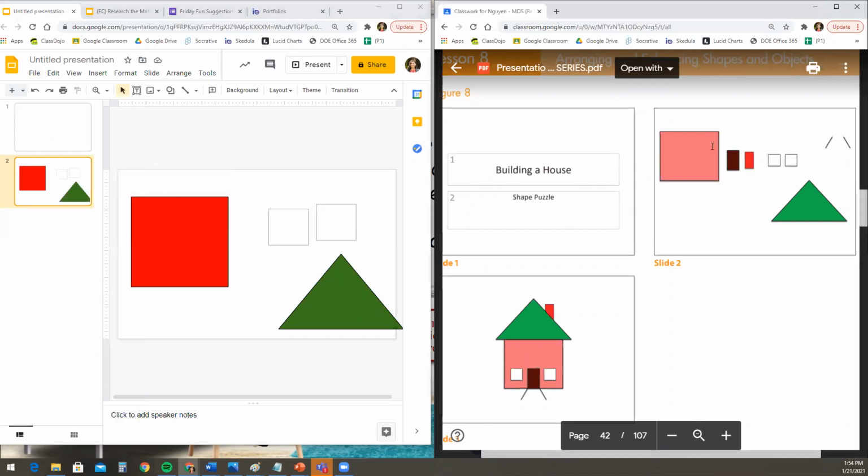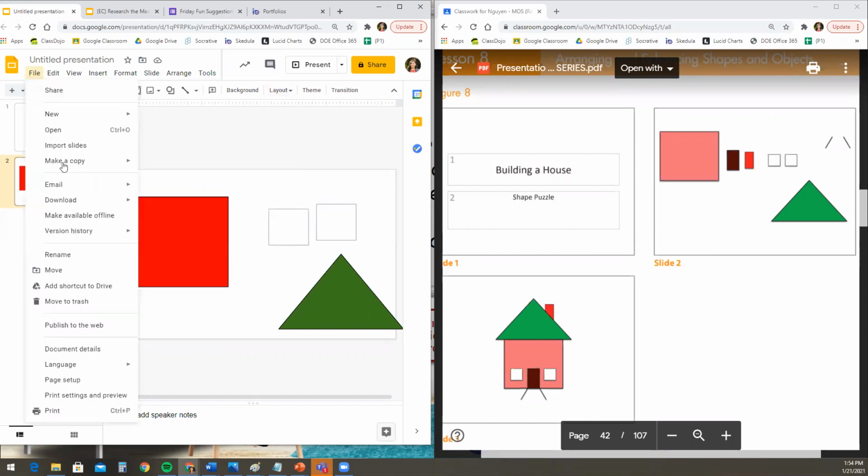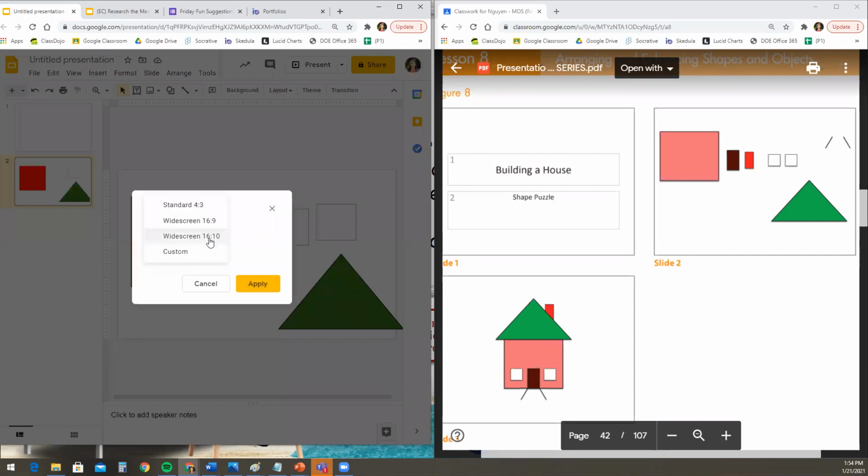Notice in PowerPoint, there's more space. Everything is kind of blown up on Google Slides. I just want to see if I can make this larger for you. It's probably page setup.